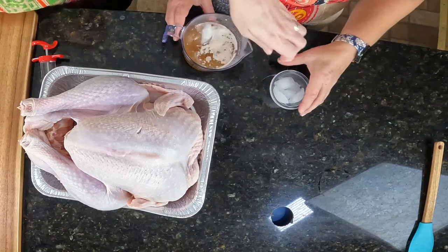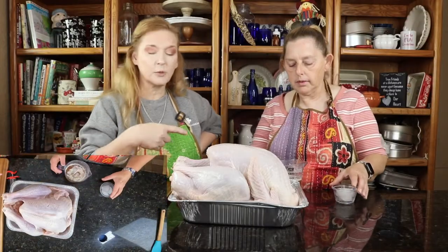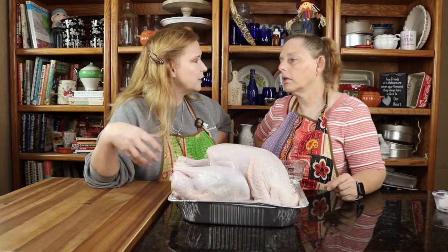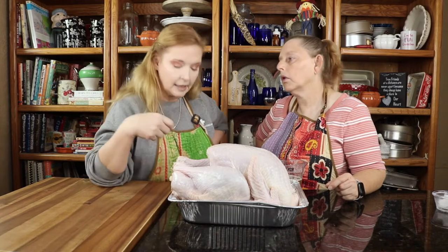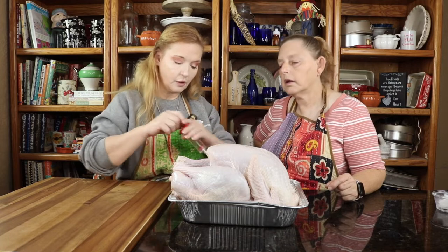I'm just going to put like 2 to cool it down a little bit, because we're going to inject it in. But also, if you're going to deep fry this with oil, if you have a deep fryer, you want to do it in 5 gallons of vegetable oil. There's also peanut oil, which is better too, because it can go to higher heat and not burn.